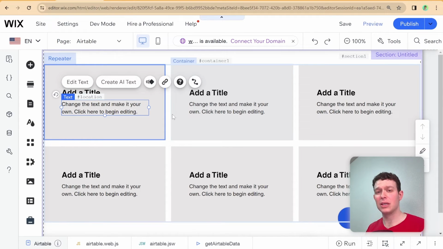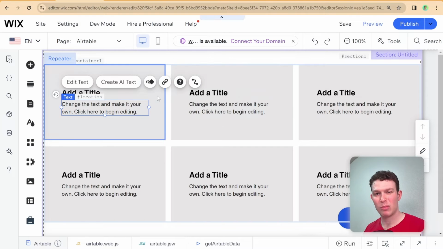This isn't really going to be a tutorial about how to use repeaters or other methods of displaying data on the page. I'm going to show you a basic connection here, but if you want to learn more, I do recommend checking out my other tutorials about how to display data in repeaters and Wix tables, also using external data from APIs, just like we're doing now.